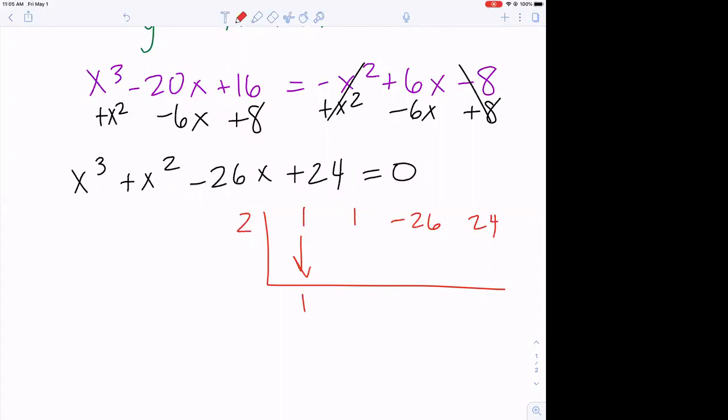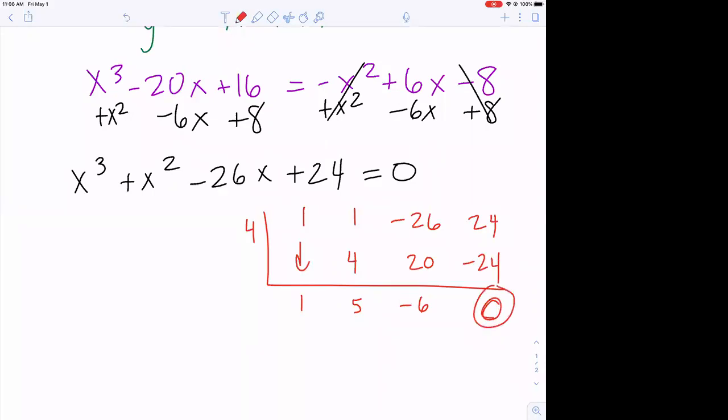So this is where you kind of do something like this, like 2 times 1 is 2, 1 times 2, or 1 plus 2 is 3. This is 6, negative 20, negative 40. That does not work because we're supposed to get a 0 down there, right? So I'm assuming there is something that works. My guess, maybe 4. Let's try 4. 4, 5. 4 times 5 is 20. Negative 6. Aha! I found it.